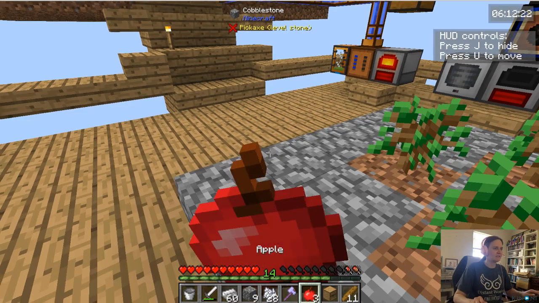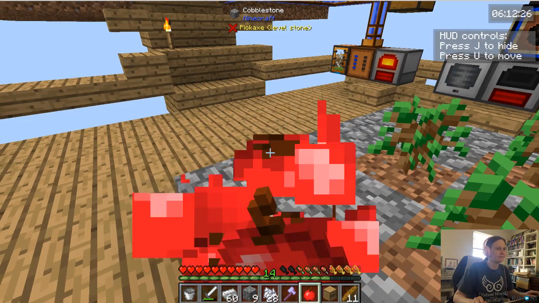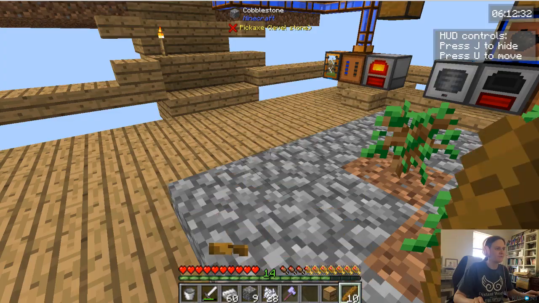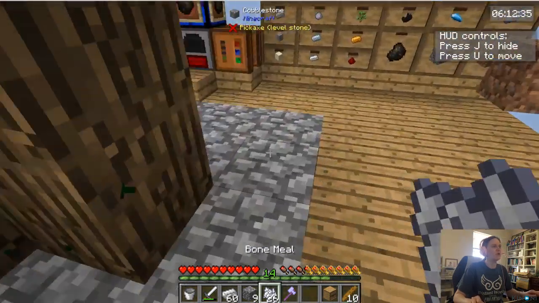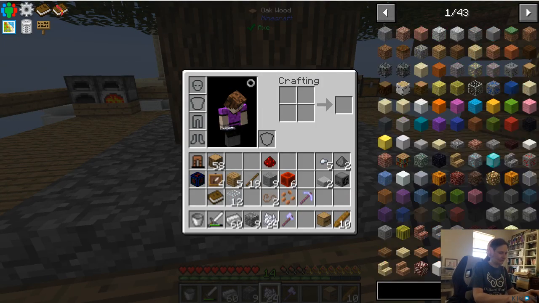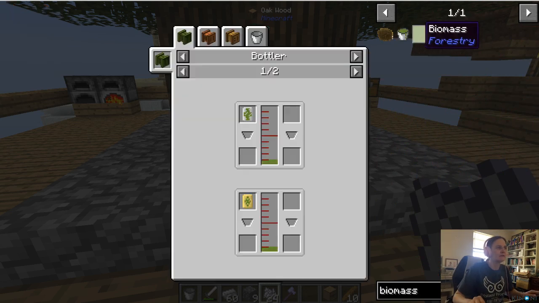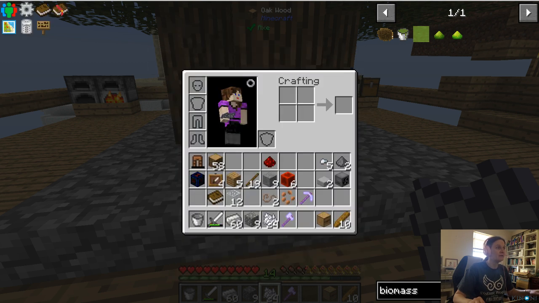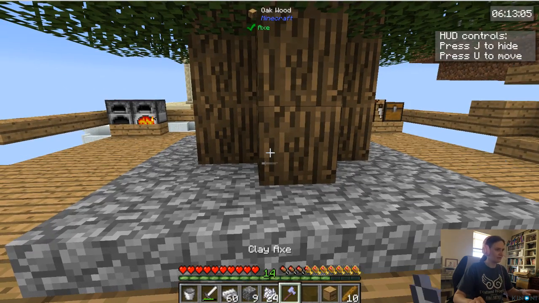Let's eat these apples. Eat some bread. See, bread is so much more nutritious than apples. What else can I put in this thing to make biomass? Fermenter, I can do mushrooms, which I don't have yet. I can do saplings, which I don't have yet. Or cactus, which I don't have yet. Wheat, potatoes, sugarcane. It's basically pretty much anything organic I can put in there.